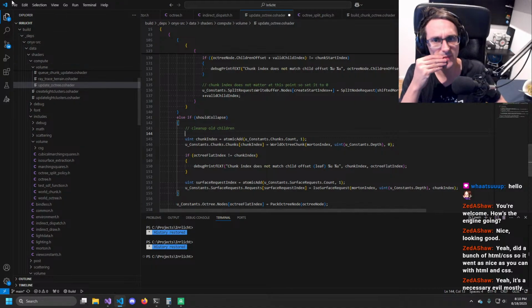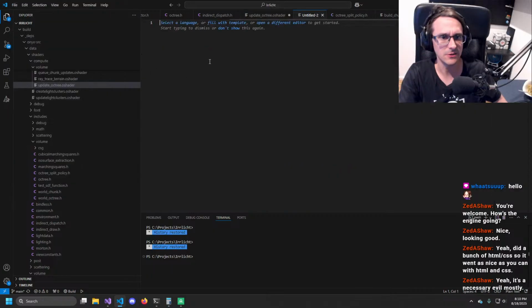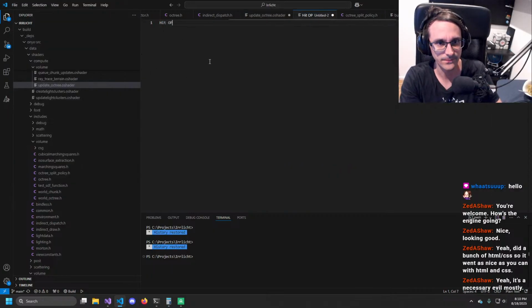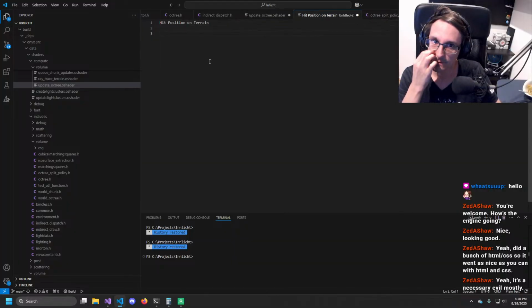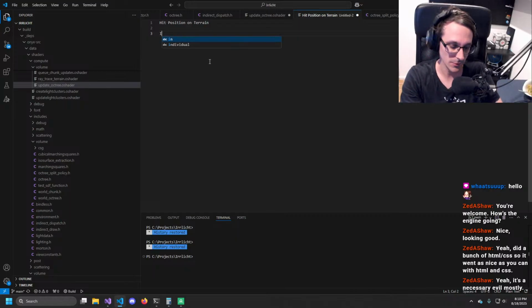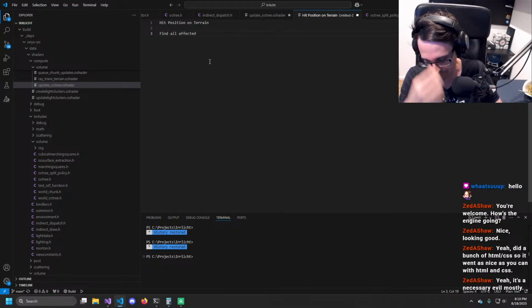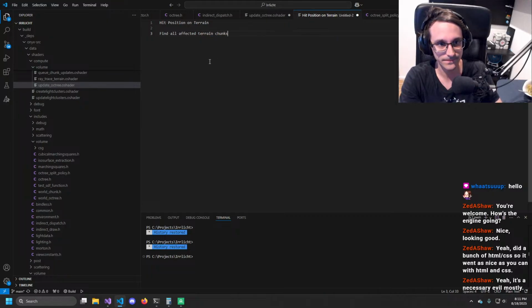Okay, let's go back to the drawing board. So what do I need to do? I have a position, a hit position on the terrain. And then I want to find all affected terrain chunks.